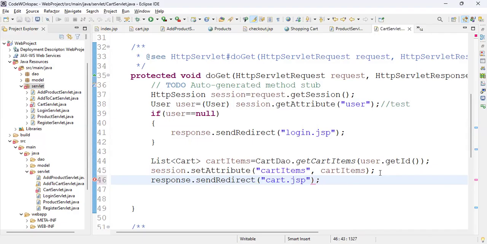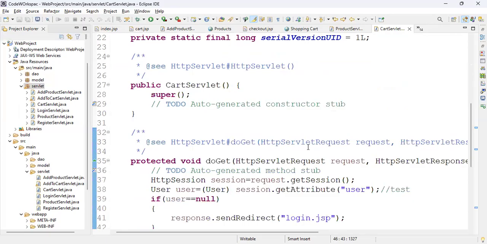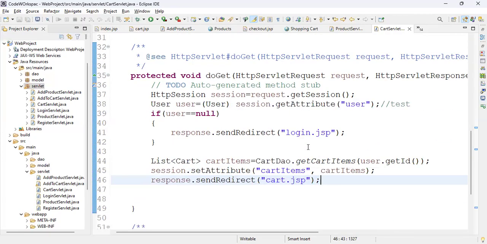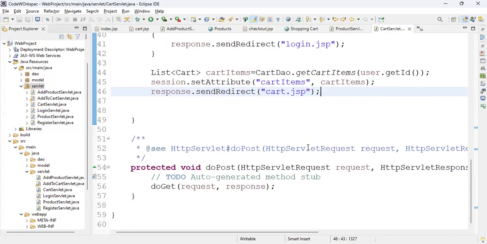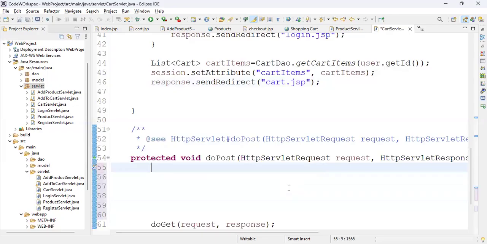Cart.jsp. Looks good. Any error? No error. Okay, so that we had defined in this method. And now we are going to write a couple of things in doPost as well. So what are those things? What I'll do in this doPost, ideally, is perform a secure communication. So let me remove this, and let me remove this.